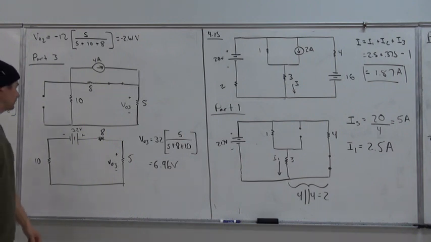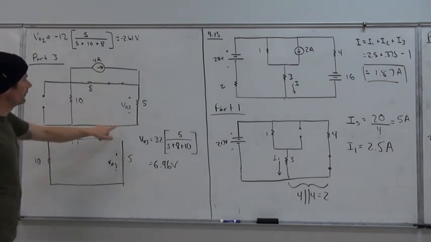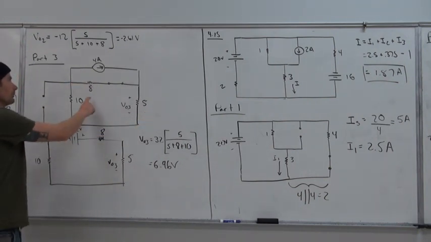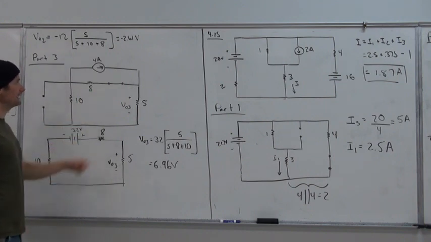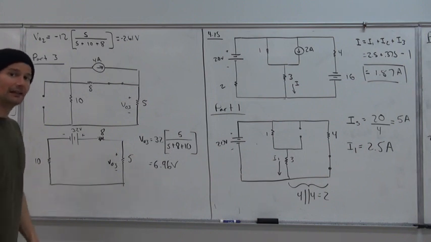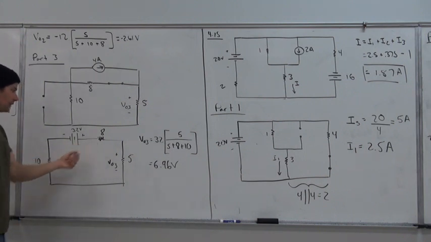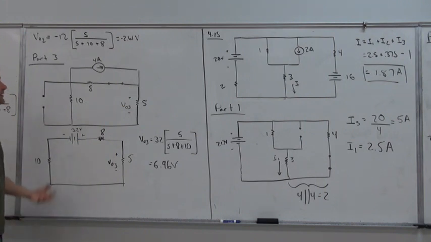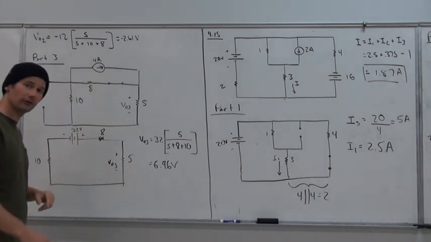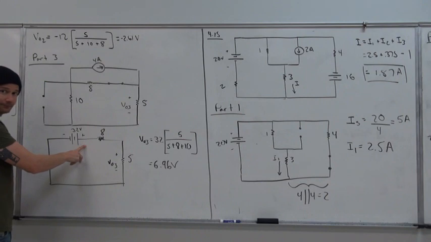So all we have left here is essentially 10 ohms in series with 5 ohms, but we can actually take 4 amps, multiply that by 8 ohms, and take that parallel relationship of a current source with the 8 ohm resistor and convert that into essentially a series voltage source with an 8 ohm resistance. All we do is take 4 amps, multiply that by 8 ohms, and we get 32 volts. The polarity is such that current is moving in the right direction, therefore we put the positive terminal, once again, on the right.